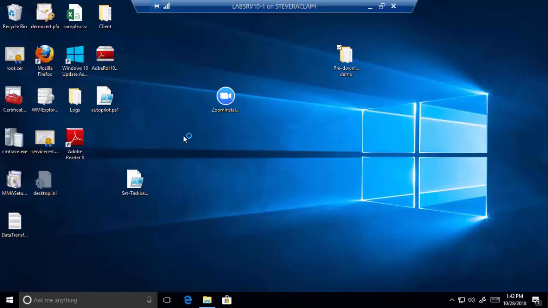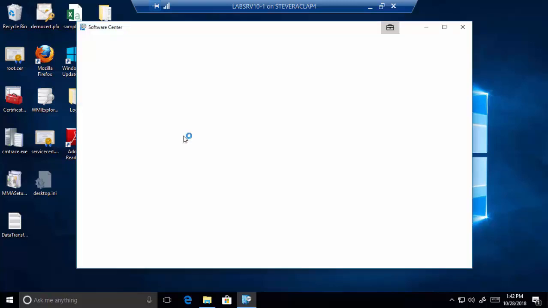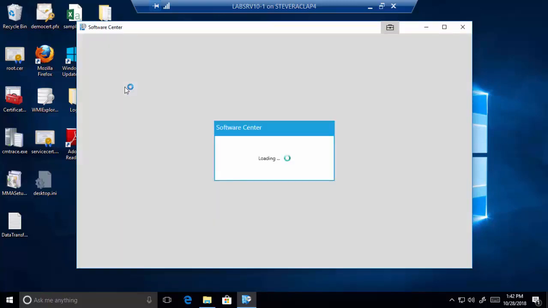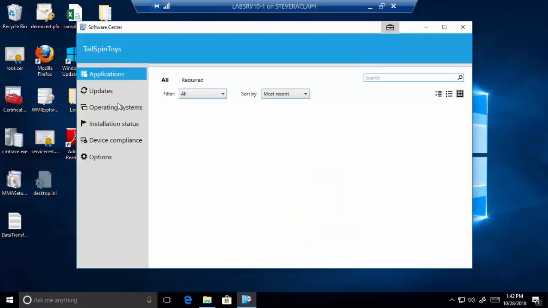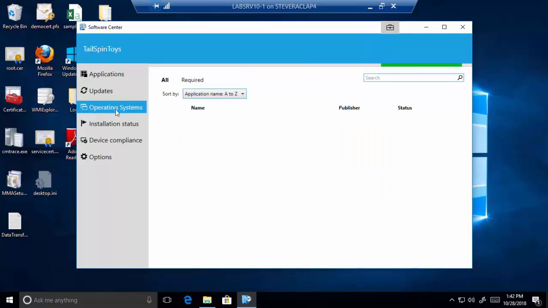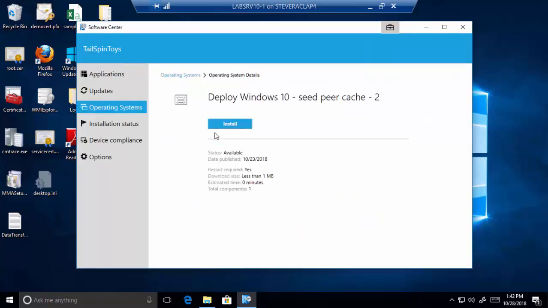Let's validate. Here comes Software Center. All right, so operating systems. And yeah, I've not installed this one either.